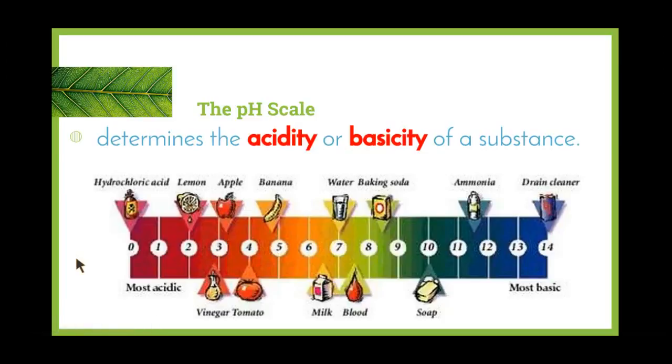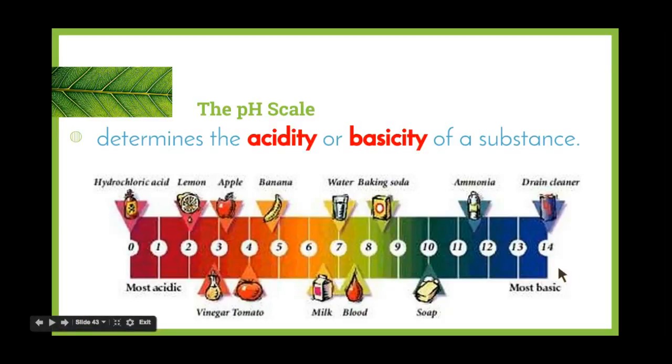So the pH scale, we can answer this dot point by rewording the dot point. The pH scale determines the acidity or basicity of a substance. Also, this word basicity can be alkalinity. You may have heard of acids and alkalines or acids and bases. Acids have a low pH, between 1 and less than 7. Anything with a pH of less than 7 is an acidic substance. Obviously, the closer to 7 it is, the less acidic it is. The further away from 7, towards 1 and 0, the greater the acid is.